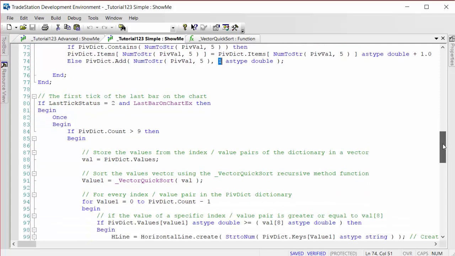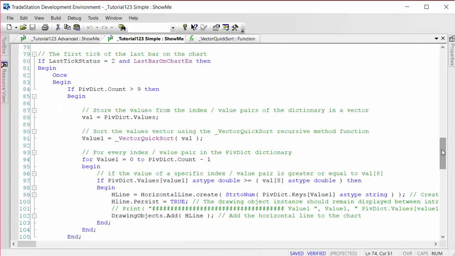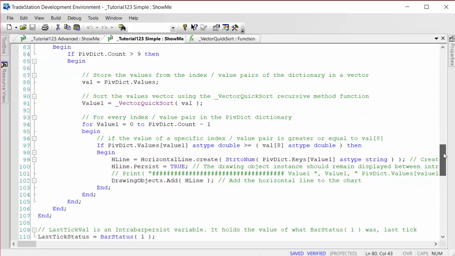Having done that, what we do just once, or maybe it depends really on the meaning of last bar on chart X. What this does, if you have a bar that has a duration, or rather if there are several bars with the same second signature, then this may run more than once, but it really doesn't make too much difference. And what we do is use this thing, last tick status equals 2. Now, just let me explain that to start with.